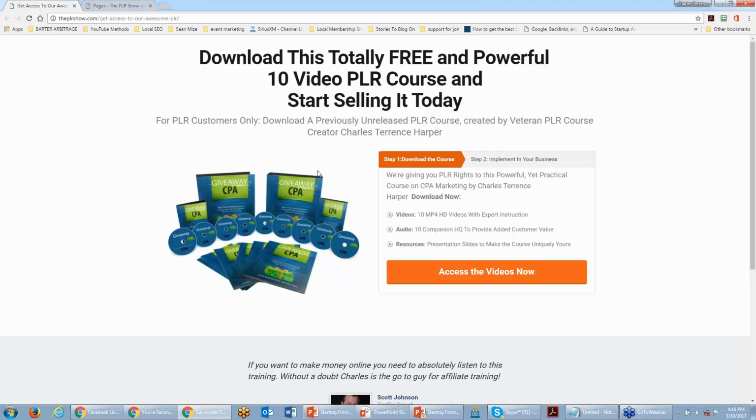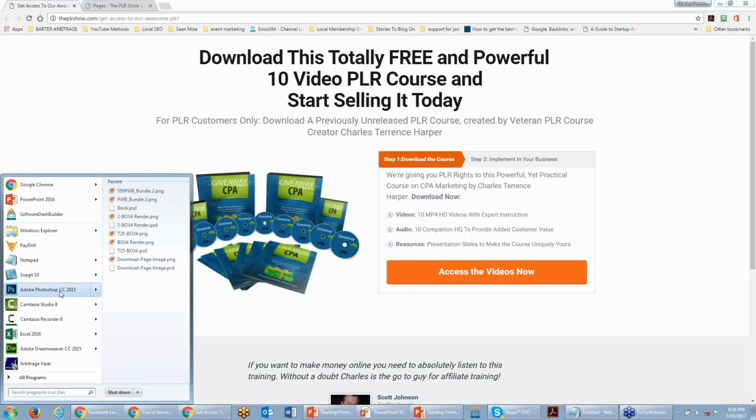The other thing is that I never leave the person coming to my page to chance. So in other words, I'm going to make sure that I visualize the actual product that they're going to be getting. Whatever you can do, put together an image that will help you do that. You can use any PLR template that has PSD files, and you just make the changes to them according to what you're offering. Let me show you what I mean. I'm going to go into Photoshop here.